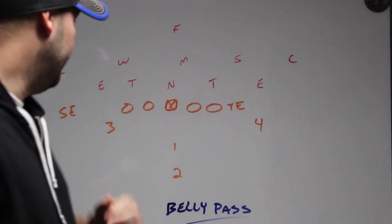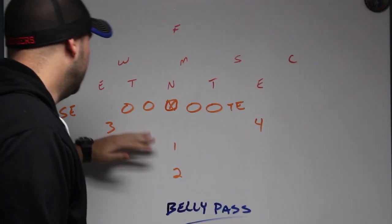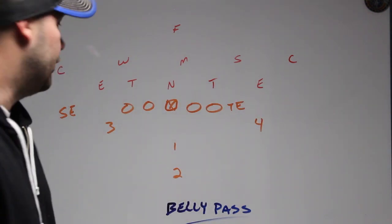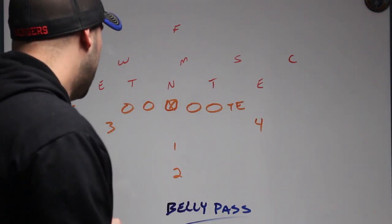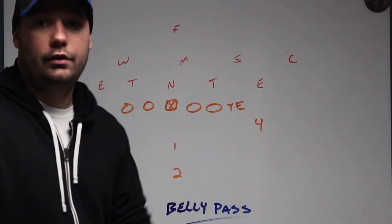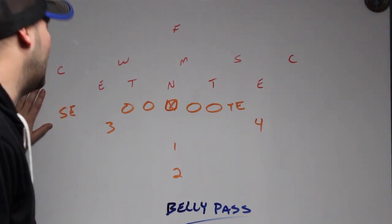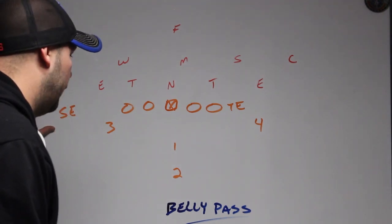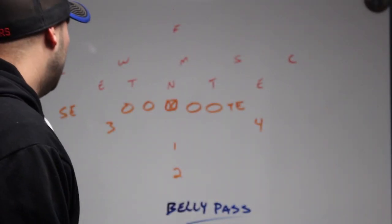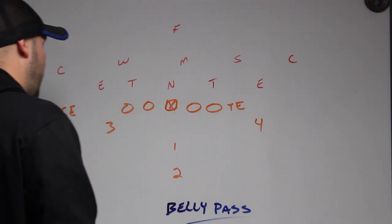Here's the third play of the series, a play we call belly pass, okay? Now this is pretty much faking our jet sweep, or faking our belly, and we're throwing. So it's the third installment of this play: jet sweep, belly, and then belly pass. All three of those plays work off one another, okay? And we do have a bunch of plays to the split end side, which I'll go over, our run game and our pass game to the split end side, in another video. But let's go through our belly pass, okay?